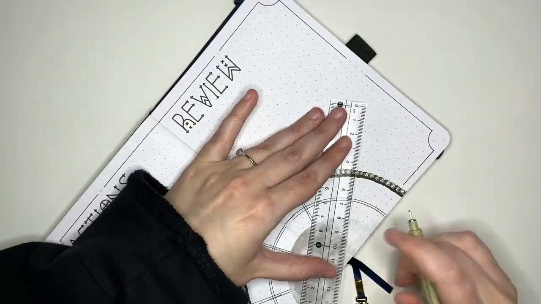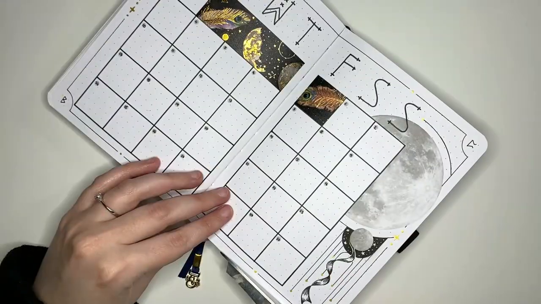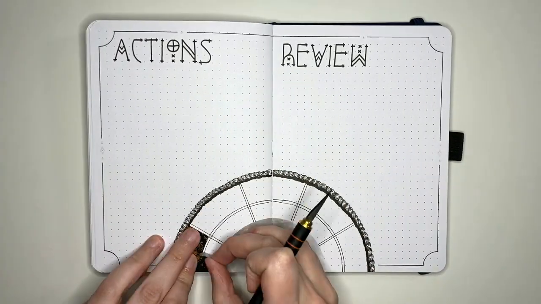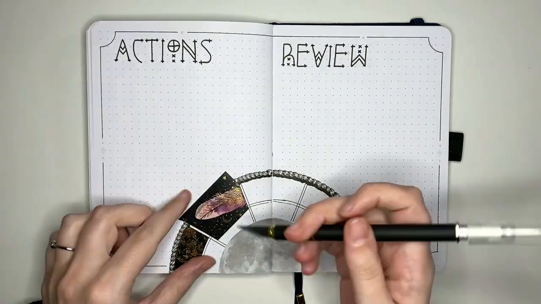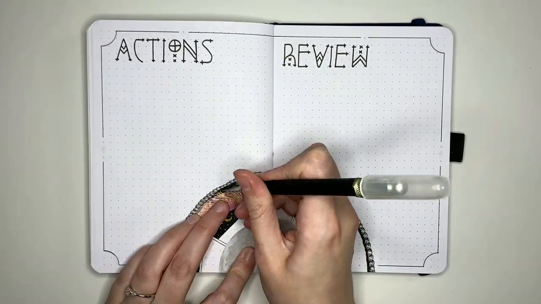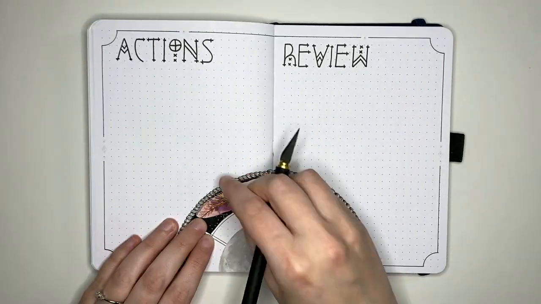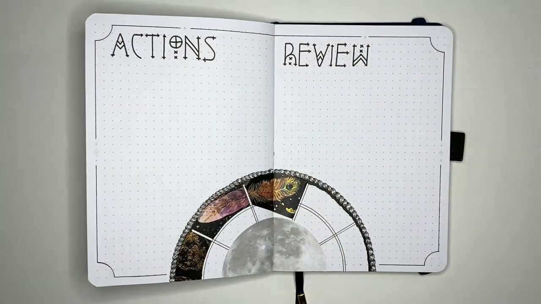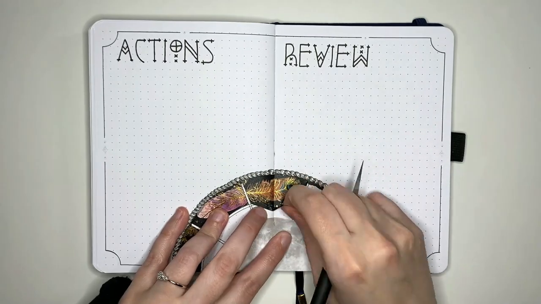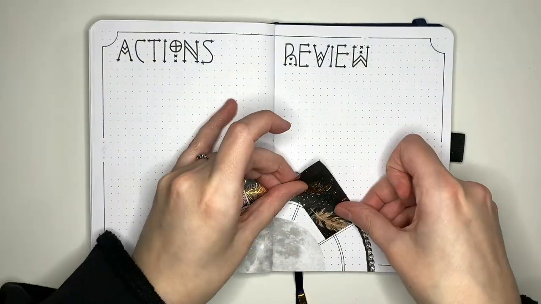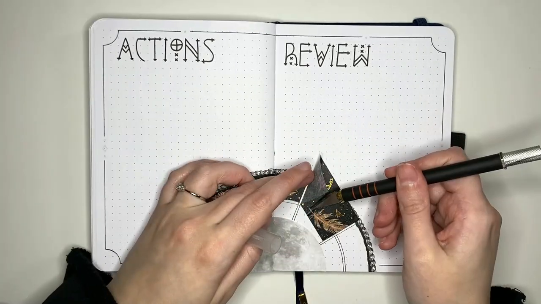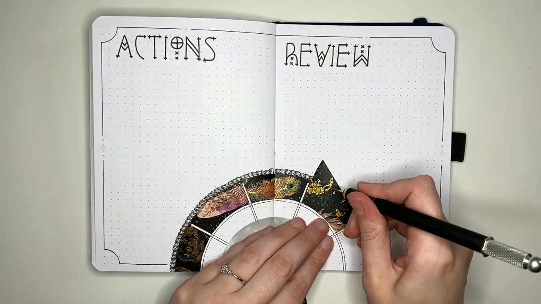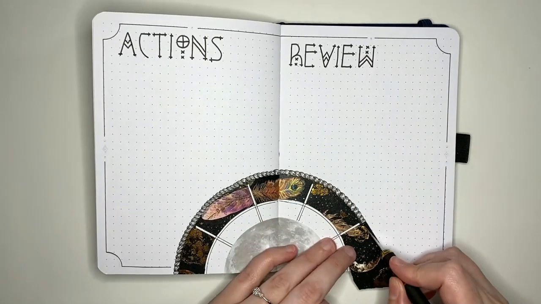As you can see though for the semicircle at the bottom we have a very similar style to what we had on the cover page but instead of splitting this one into four segments I instead decided to split it into five. This is mainly so I didn't have to have a line of gold paint running through the middle of the spread, I was just a little bit worried that it might seep underneath the notebook page or maybe I would close the page before it was fully dry and then it would kind of butterfly out into a giant smudge. Of course I wouldn't let that happen but just in case. Using the tricks that I picked up when doing the cover page though that meant that the setup of this one took less time coming in at 41 minutes so still time consuming but considering it's a full spread rather than just one page that's a considerable difference.